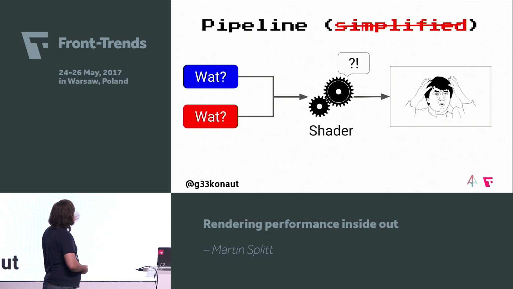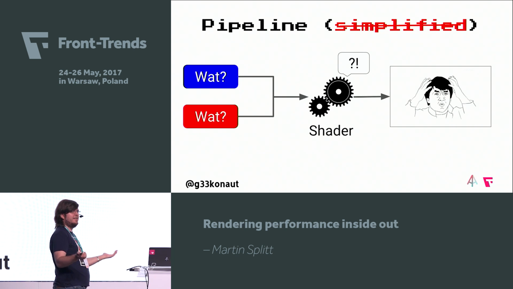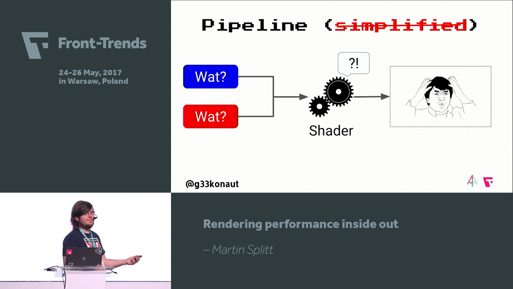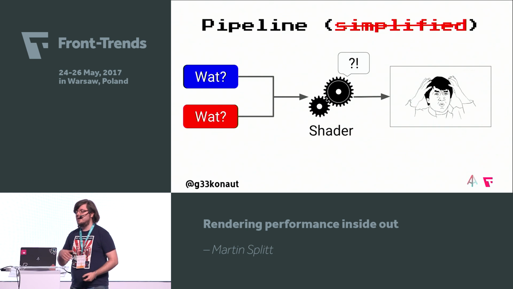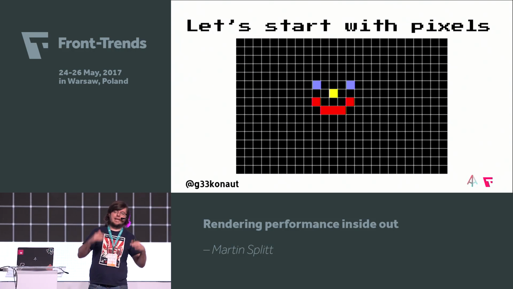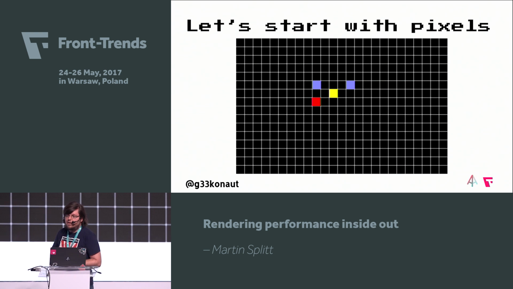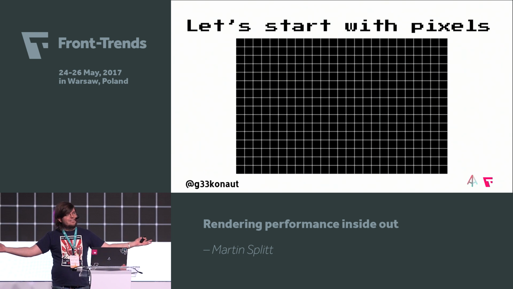Because what are these layers? What the hell is that? And then it goes into a shader, what? And then what? Right? Magic happens, and then pixels show up on my screen. So that maybe is not the best start. So I thought, how about we start differently? We start at the pixel level, right? Because pixels are the smallest unit that we have. And I put them in, and then magic happens on the screen. Just like that.